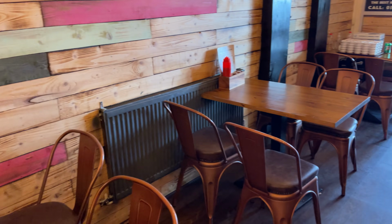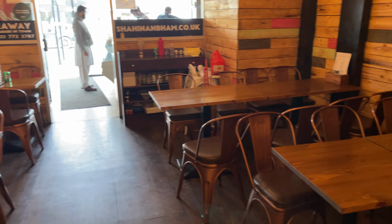If the camera is slightly off center, it's actually because the table is so clean, it's been wiped, that my tripod is slipping. So that is a good thing. Good amount of space in here, good seating as well. It's actually quite a nice experience in here. The front seems super busy, but back here, it's really nice. You have table service as well, which I wasn't expecting. I thought I'd have to go up and order. I think a lot of people order, then take the food out, but they do table service as well.